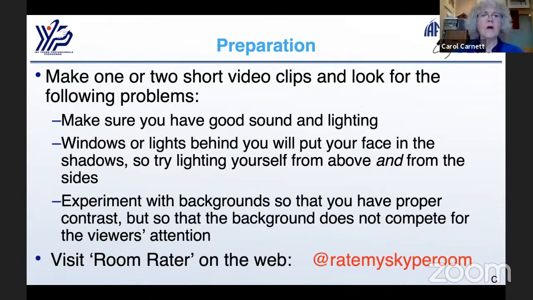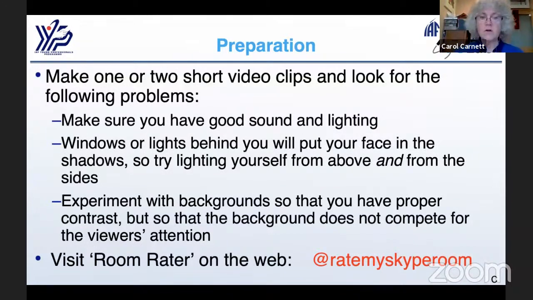Now, in preparation, you should make 1 or 2 short video clips and look for the following problems. You need to watch yourself so that you can find these, because if you just do this once, many of these things will probably not be taken care of, and you want to look your best. So be sure that you have good sound and lighting. Sometimes you can help with a light ring like this. I have a light ring here that I'm using, and these things will help, not completely omit, but will help those of you who have glasses, particularly. Like you can see, if I move my head around, I get different glare. But if I have the light ring, it can help me center.